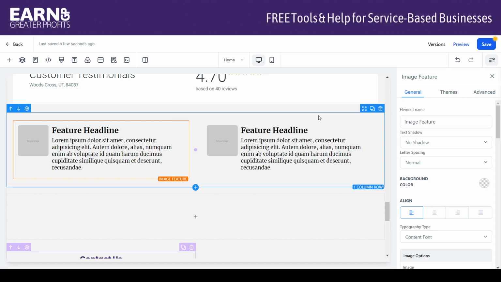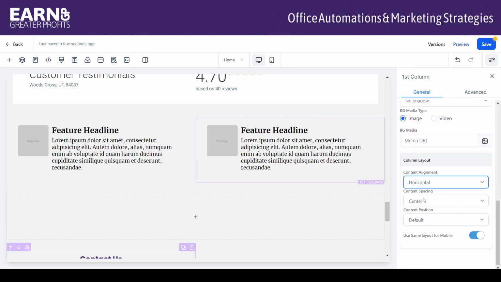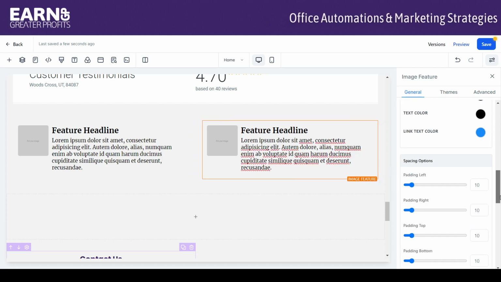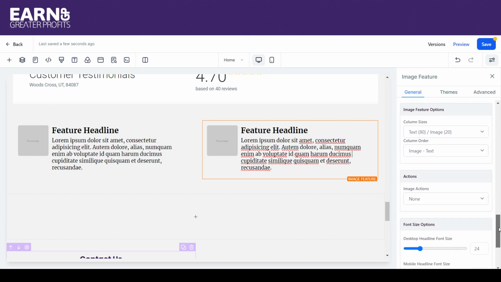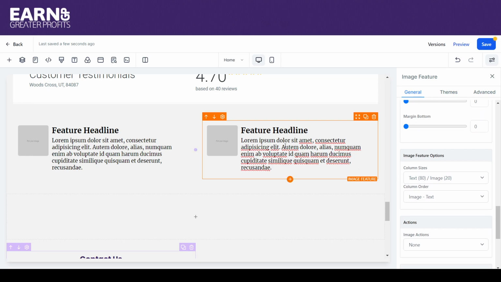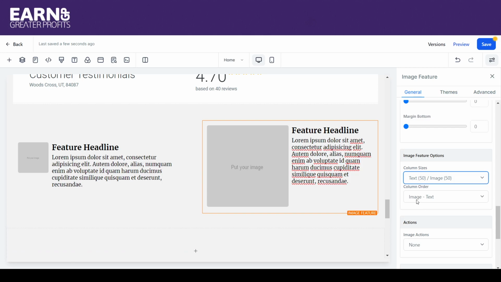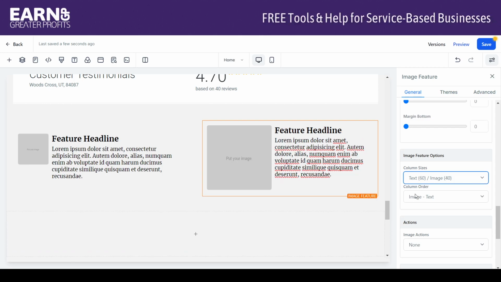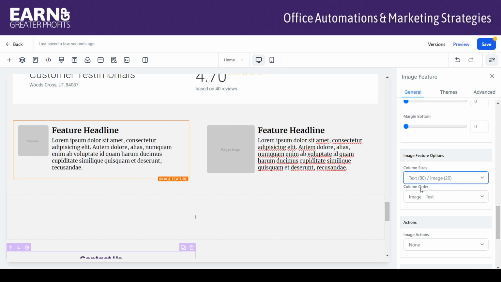You can actually set this to go horizontal. Let me see the right spot where we can move it horizontal. I know there's a spot. Here you can also change the way it looks, make your text have more space or make your image have more space. It depends on how large you want your images and how much text you have. And so I really like the way that looks. So let's change this one too.